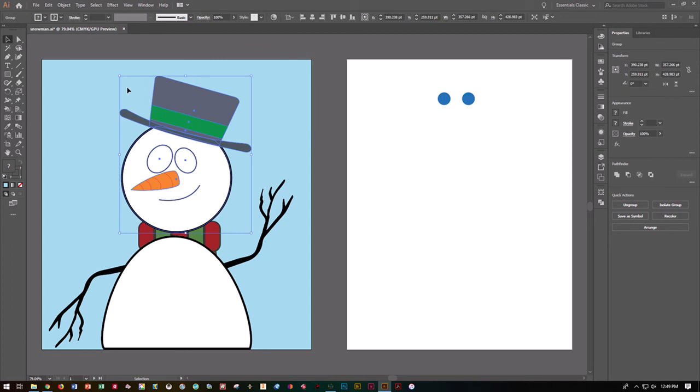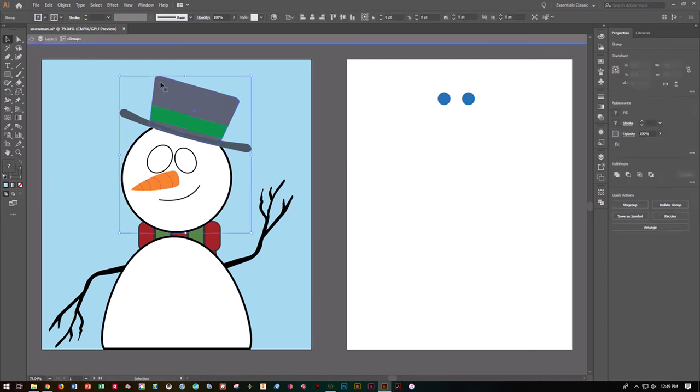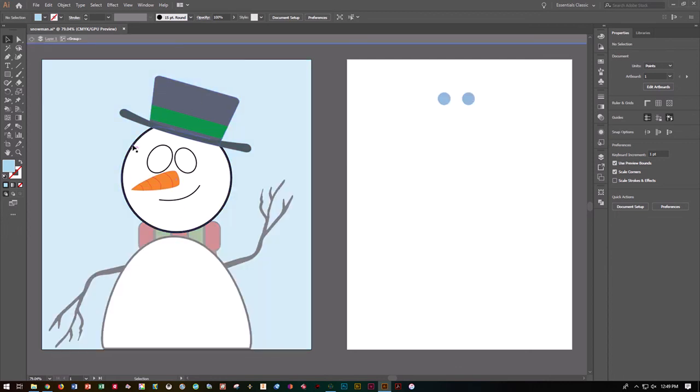So you're going to find in all the Adobe programs there's always 15 ways to do everything. And then let's go ahead and deselect. Now with our selection tool, let's click on the hat. And you'll notice that now we have the head and the hat in our isolation mode because they are all one group, which we didn't have before. So let's go ahead and hit escape, just kind of show you what's going on there.